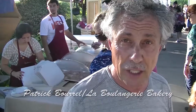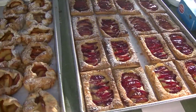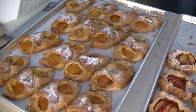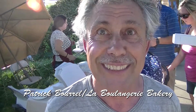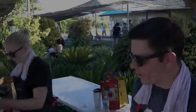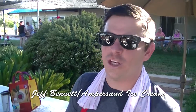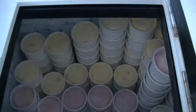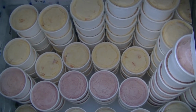Yeah. We have 3 different kinds of dough with apricots, plums, and nectarine, and they're all in the French tradition. So, I hope you like it. We brought some great stone fruit flavors that we did specifically for this event. We have our Drunken Peach, which is Masamoto peaches soaked in peach whiskey with brown sugar and cinnamon. We have a black pepper plum sorbet, apricot ice cream, and then also a nectarine and sage. So they're all really wonderful.